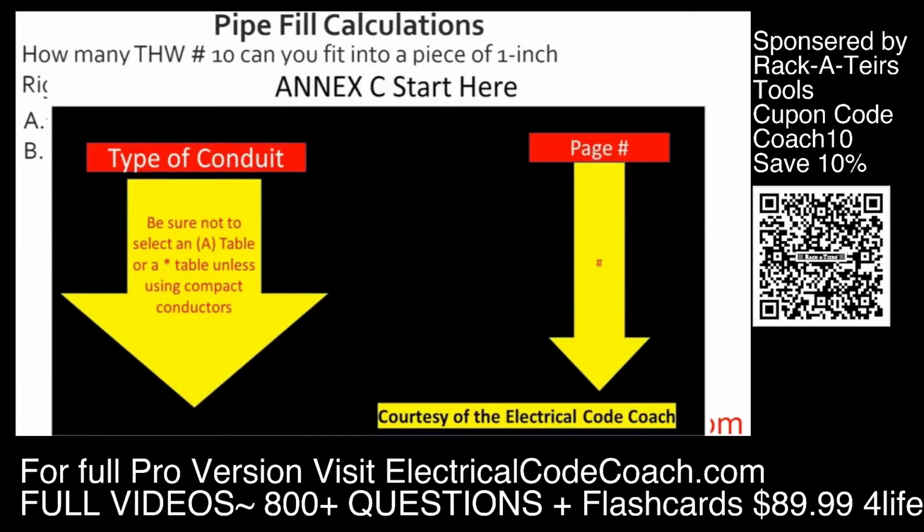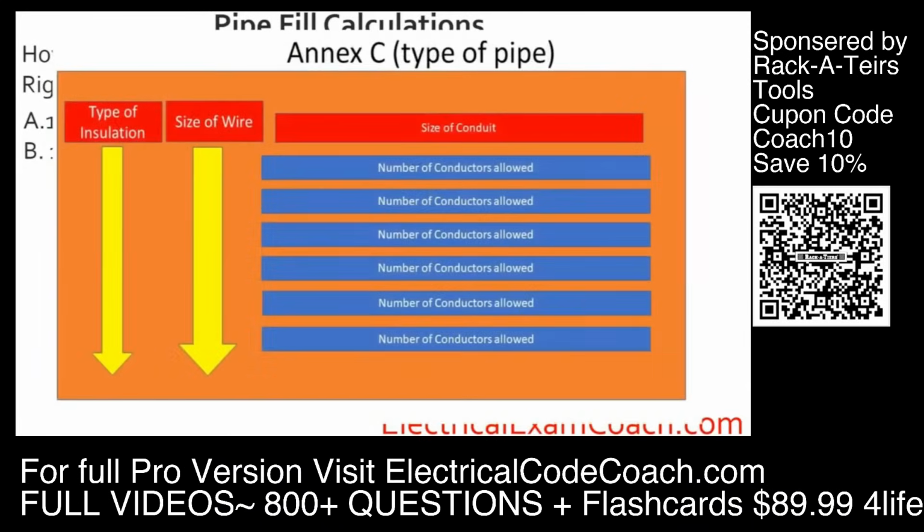Then we're going to come down and make sure that we don't select the A version of that table, and we're going to use our straight edge or our highlighting that we've done, and we're going to go to the page number. When we get to that page number, we're going to read the black bold heading to make sure we're actually in rigid metal conduit and that we're not in the A version of the table. Then we're going to start on the left-hand side until we find our insulation type. Every time we flip a page, we're reading that heading to make sure that we're not starting off into a new table or a new version of the table.